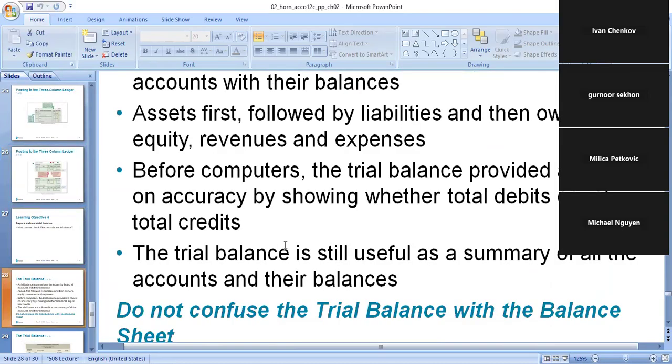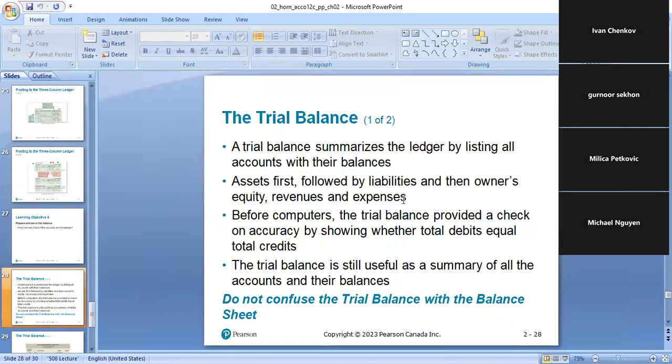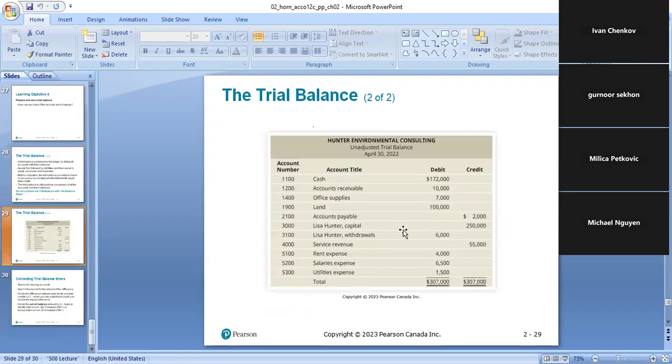What we have to do at the end is prepare a trial balance, which will be the summary of all the accounts that we have on one sheet, and it's going to tell us only the ending balances. On the journal, we're going to see what's coming in, going out, coming in, going out. But on the trial balance, we're going to see only the ending balances and nothing more, nothing less. Make sense?